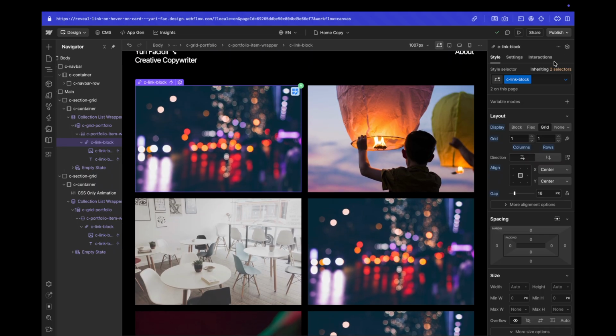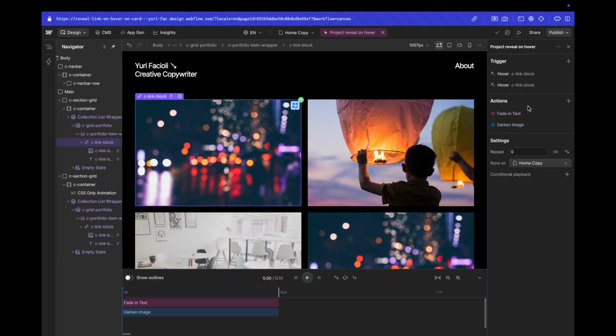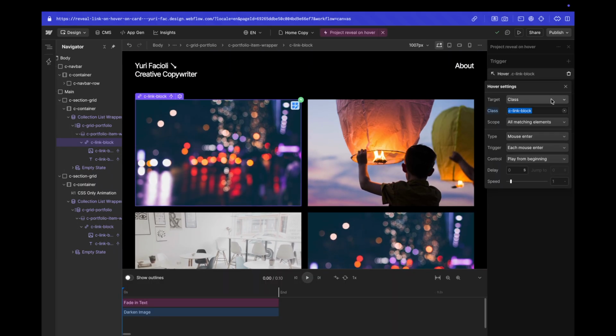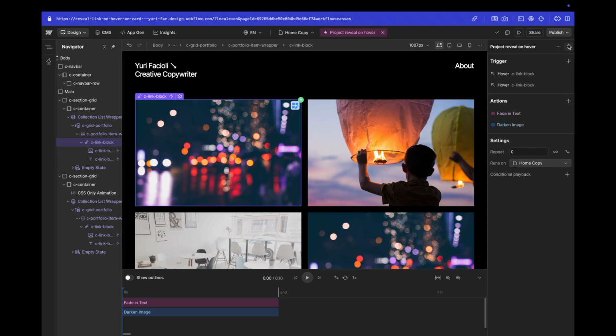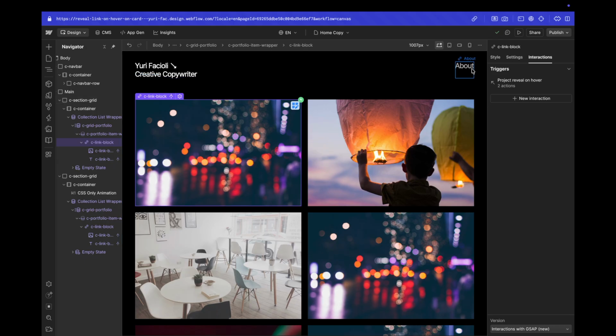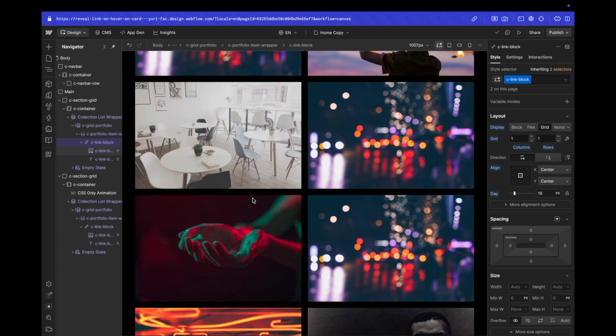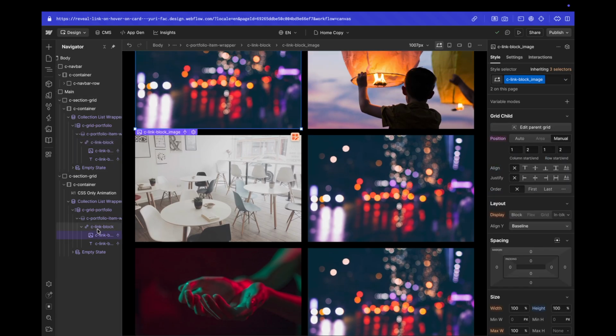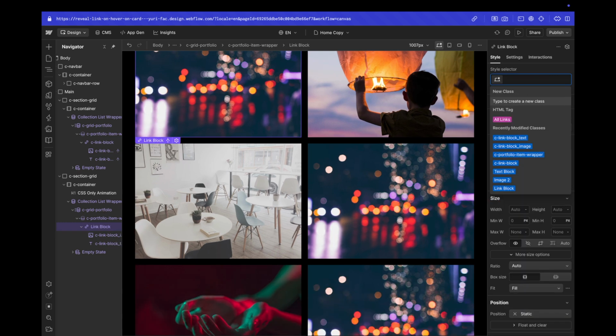I'm going to show you guys how to do this same effect, but using only CSS. The only drawback of using CSS for this animation is that you have to write some custom code, but don't worry, I'm going to show you exactly how to do that. For now, let's create a new duplicated section so we don't mess with the animation we previously did.